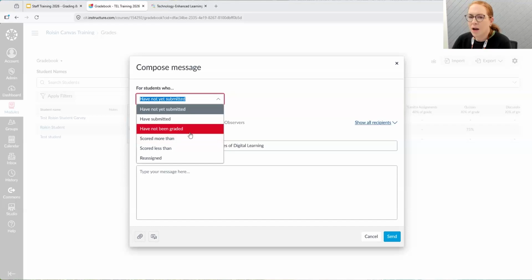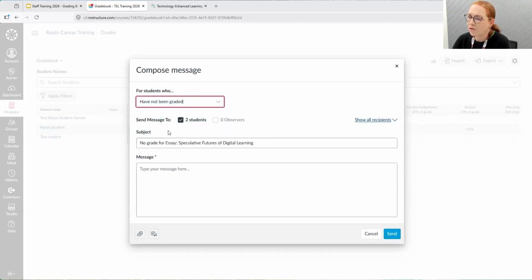For instance, I want to let my students know, look, grades and feedback is going to be released next Friday. So what I can do is come down here to have not been graded. So my message is going to go to students who have not been graded.